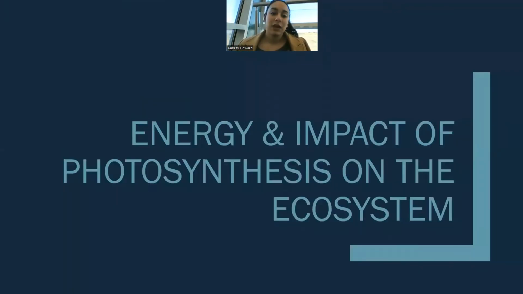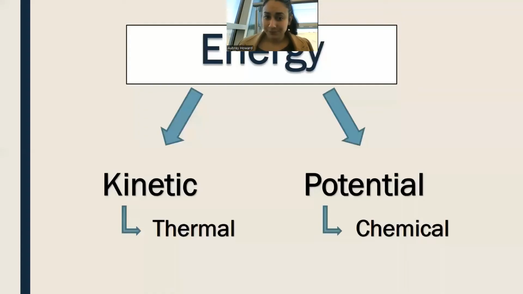And so we're going to really understand what energy is. We did talk about this last time, just the very basics of energy. So this terminology and the use of these different types of words should be familiar to y'all already. And now we're basically going to take this information and apply it. What does it mean to have this energy conversion from one form to another in order to be usable from one organism and then transferred from one organism to another in order to create this intricate food web?